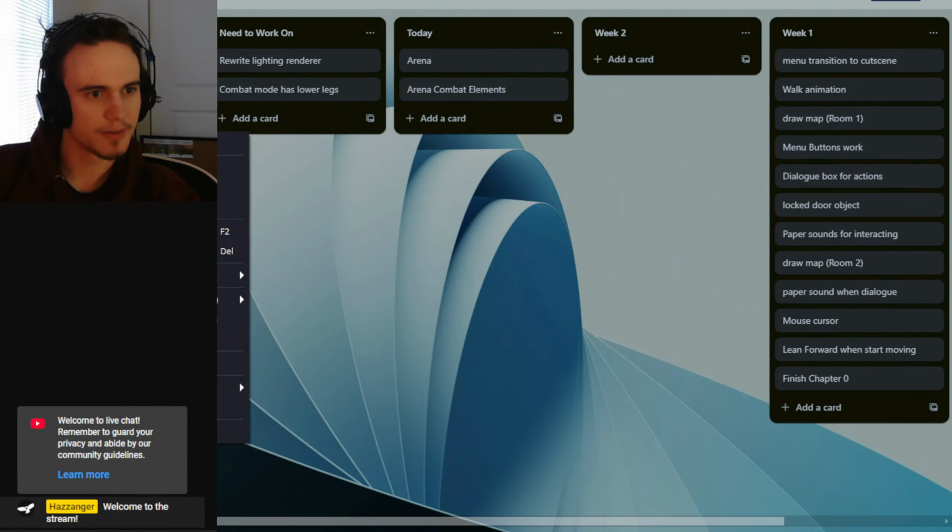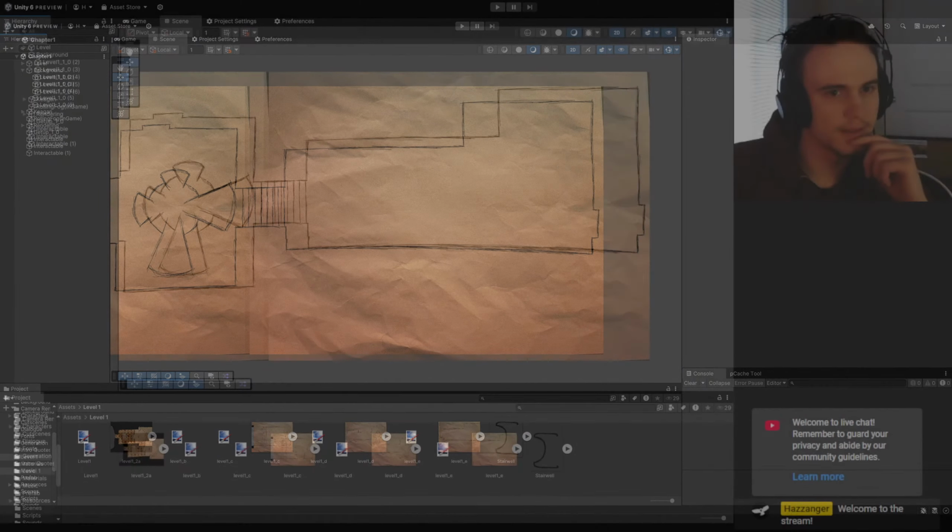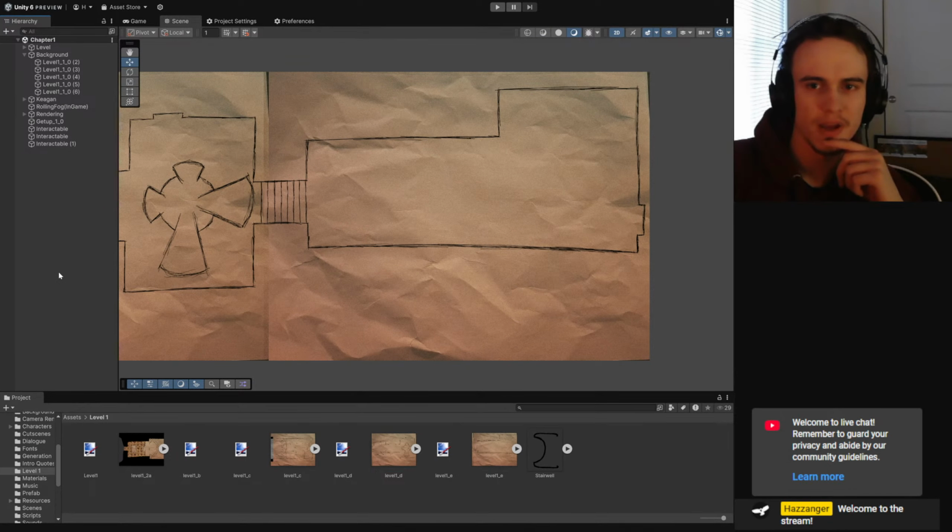I think I'm going to remove that, and then I'll probably remove this one as well. It's just too many cameras to have to flip between. It's not really worth it in my opinion. Okay, cool. So from here, let's do the arena.